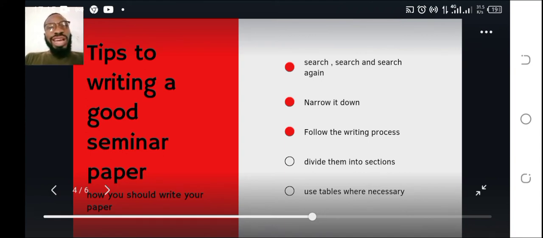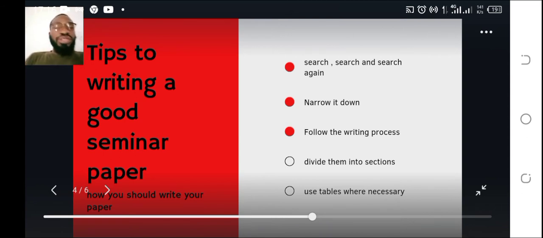The next thing to do is to narrow it down, break it down. Let me cite an example. While I was in school, I was given a seminar topic on Kaposi sarcoma. I went online, looked for Kaposi sarcoma, and figured out that it is a type of cancer that affects people that are immune compromised: people with autoimmune disease, people with HIV, old people, and children who also have a low immune system. But that's a really wide topic. How am I going to write about Kaposi sarcoma for these people? So I decided to break it down to HIV patients. I narrowed down the topic to Kaposi sarcoma in HIV patients, people living with HIV. That was the topic. That was what I focused on.